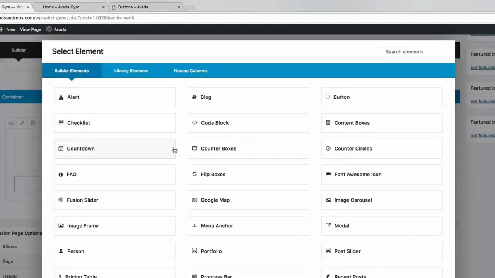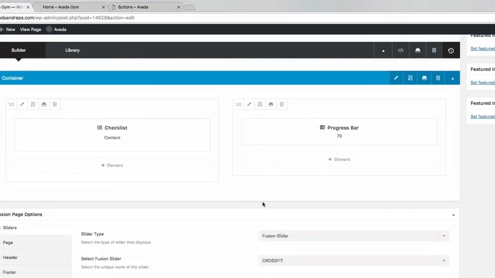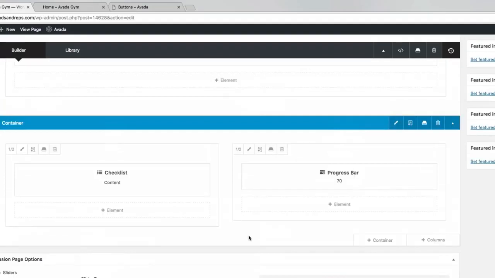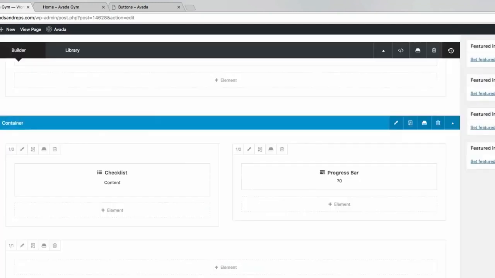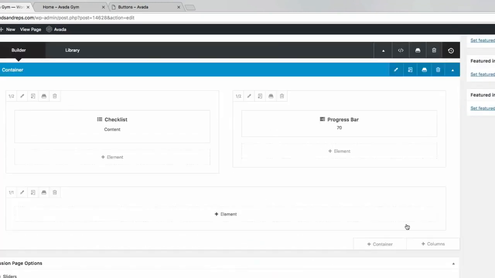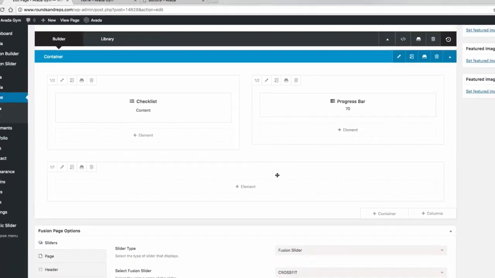And so, going back here, if we wanted to add something else, we can just do another, let's see. You could just add another column right in here, right underneath these other two that I did.